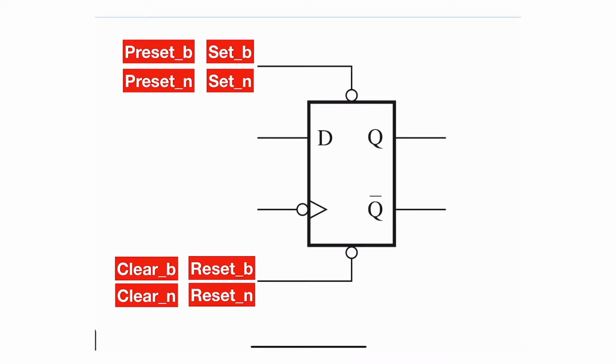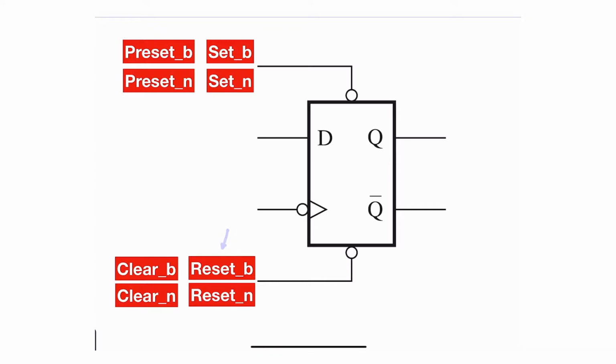So what you see is just a normal edge-triggered D flip-flop, and specifically it's triggered by the negative edge of the clock. What I'm showing you here, of course, has the D, the Q, and the Q bar, but I'm showing you more interesting inputs, the ones here and the ones here. The first one we're going to tackle is this one, which is a reset. If you put a 0 at this input, this is what this circle means, it's active low. You're going to set that particular value for this flip-flop to 0 regardless of what's happening at the D. The signal is usually called a reset.